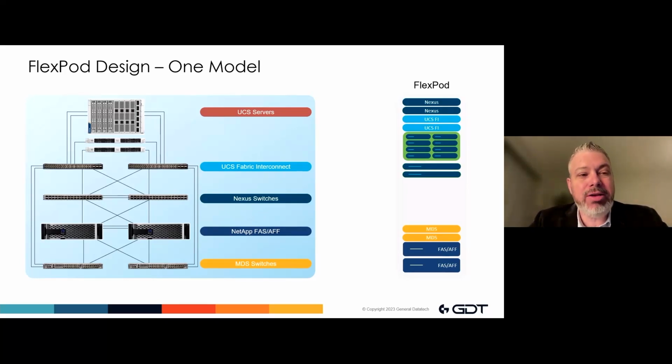A FlexPod at its heart is built of UCS servers by Cisco and its corresponding fabric interconnects, Nexus switches, and NetApp storage. And you can mix and match those into any level of scale that you want, all the way down from 2 servers in the tiniest little NetApp storage array, all the way up to many multiple Cisco UCS domains, all managed maybe under Cisco Intersight, multiple NetApp clusters of multiple nodes apiece, etc. And when you need to expand that model or even contract it, you only need to use the resources that you actually need for that FlexPod. So if you need more compute, you add more compute. You don't have to add more storage when you do that.